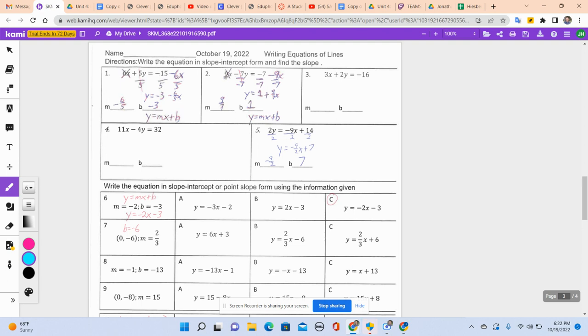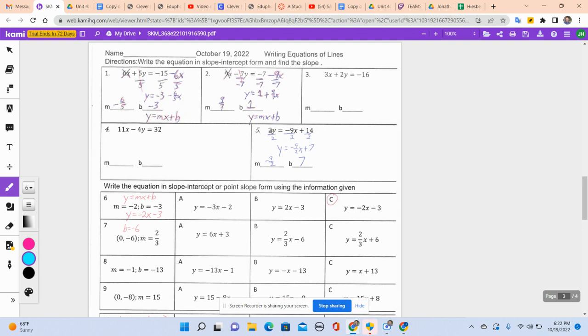Same thing over here. You move the positive 9x and it becomes minus 9x. Divide by negative 7 because there's a minus in front of the 7. That cancels out to 1. Negative 7 divided by negative 7 is positive 1, and a negative divided by a negative is a positive. Again, the slope m is attached to x when y is by itself, and then the b is 1.